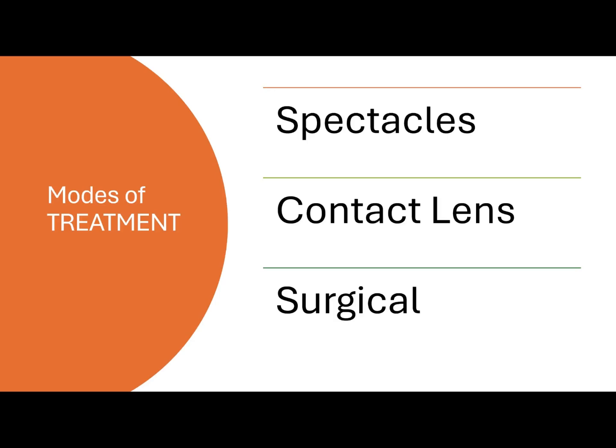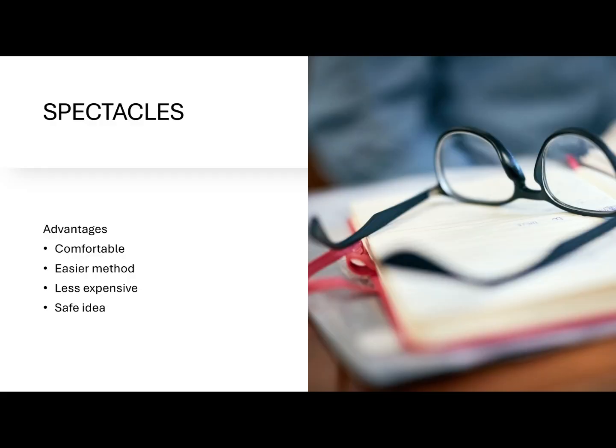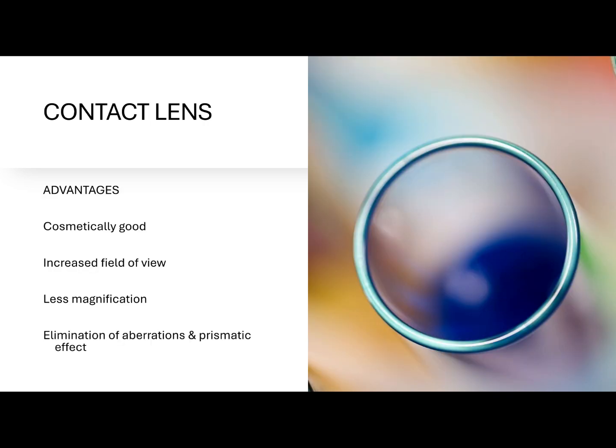So let's see what are all the modes of treatment of hypermetropia. So hypermetropia we can treat with spectacles, we can provide the patients with contact lenses, and if the patient wants to undergo surgery, there are surgical options available. Spectacles. So what are the advantages of using a spectacle? It is easy to wear, they are very comfortable, less expensive, and relatively safe.